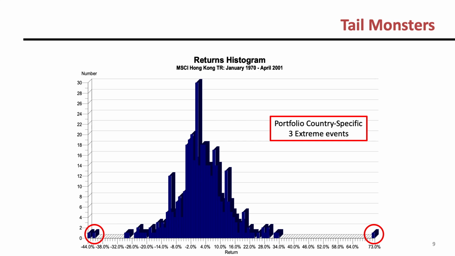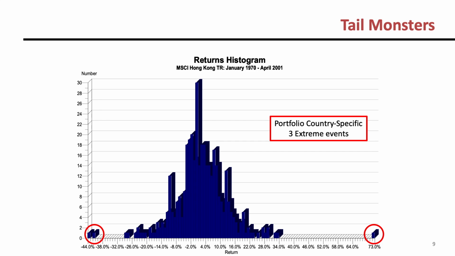Okay, she says you need to diversify. That's correct. She actually asks, can I find something that goes in the opposite direction? That's very difficult. If you could, that would be great, but it's usually quite difficult. What you need to understand is that many times these tail monsters are very specific events, like an earthquake, military instability, or some crazy things like what happened in Venezuela, something usually very specific to a country. And so if you diversify, you kind of get rid of them.